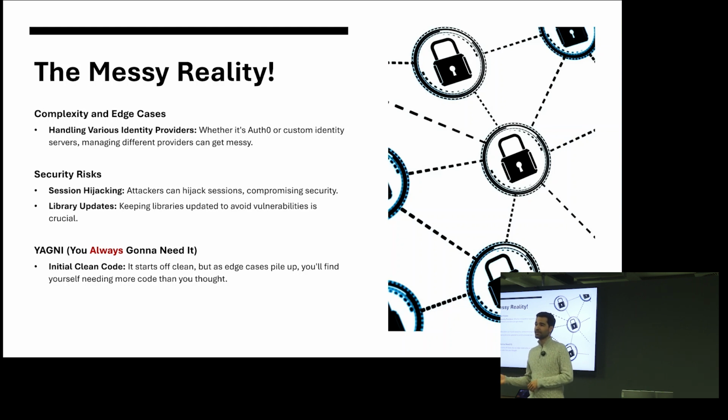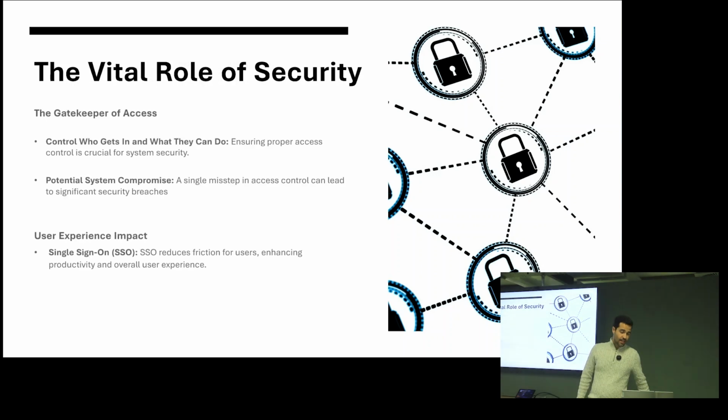But when it comes to security, you always gonna need it, because it's the most important bit of your application. You always start with clean code. Everything is clear at first. But slowly, as your application grows, you say, okay, I need this bit of consideration for security. And slowly, edge cases pile up, and you see yourself with loads of added bits of code, which make your security bit always dirty and messy.